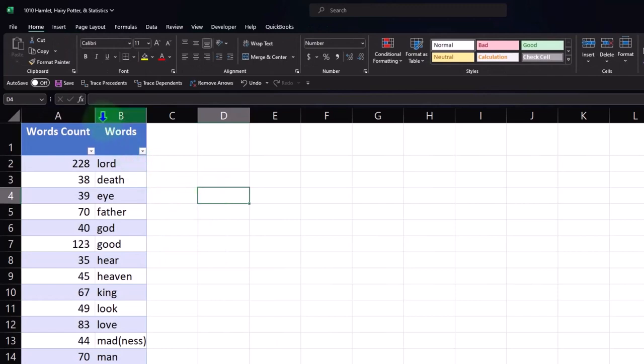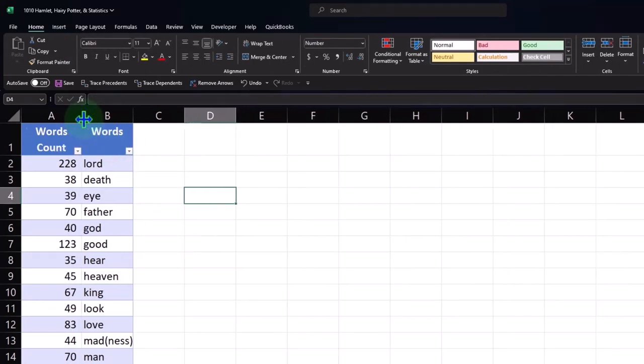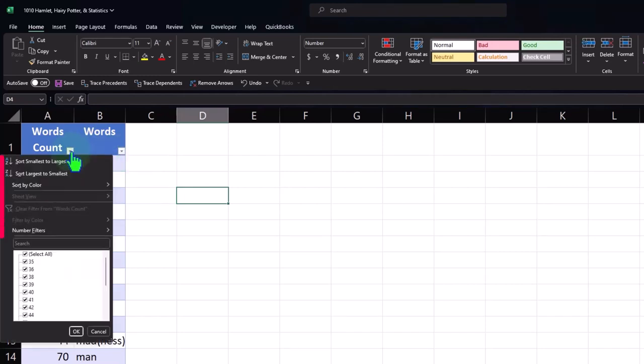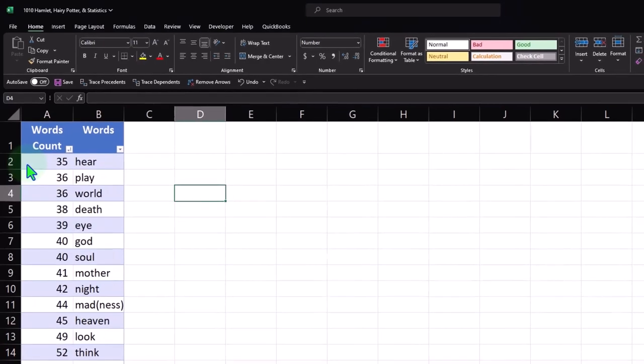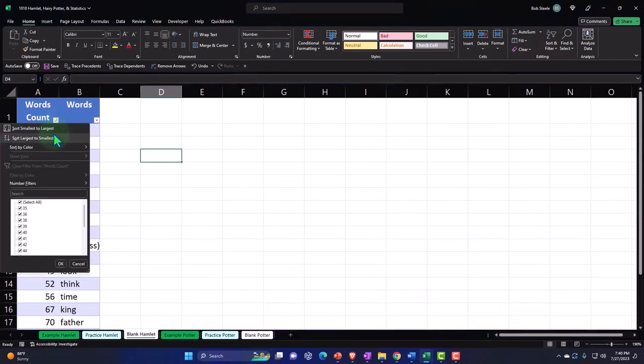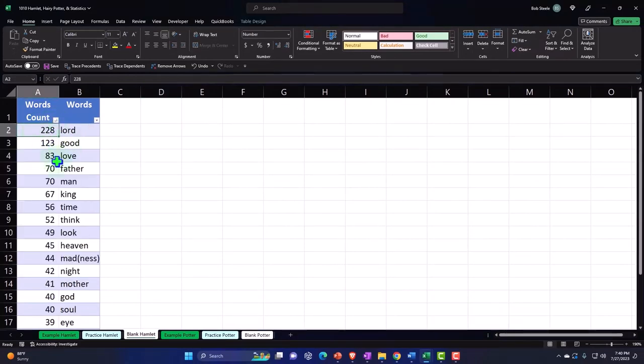Now note on column A, I can make A a little skinnier again, and it'll still wrap the text. All right, so now we've got these filters that drop down. What I'd like to see is the filter by the word count. So I'm going to filter it by the word count, hitting this drop down. I want to go from A to Z. This isn't alphabetical order, that'll take it the other way, showing the smallest to the highest, right? And then if I flip that and go from Z to A, now I've got the largest, which is probably the most important, on top.